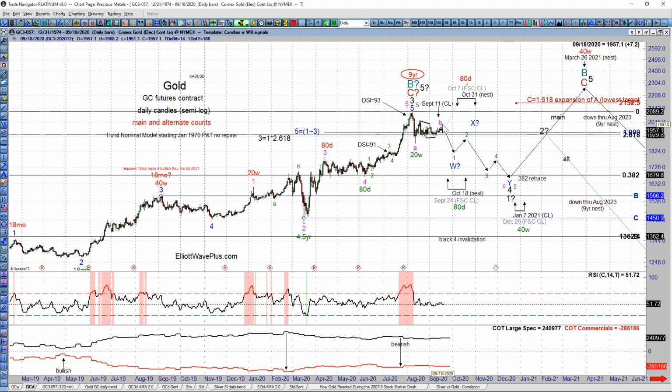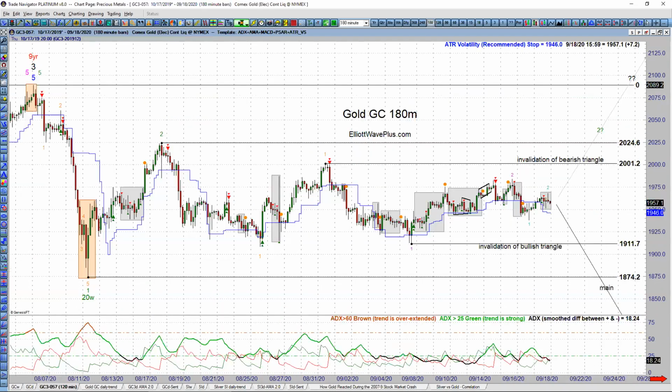Now, trading after you see something that looks a lot like a triangle isn't necessarily dangerous unless you're wrong about the breakout direction. If that is the case, then you have to look at, and I showed you these last week, the invalidation points of the triangle. So if this is wave A, and then we get A of the triangle, B of the triangle, C of the triangle, D out of the triangle, and then this would be the end of the triangle.